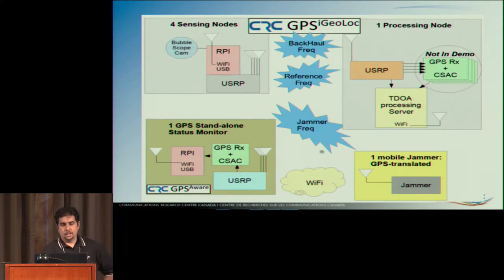This box is sending out the jamming frequency and is being picked up by four sensing nodes. The sensing nodes are USRP B200s — actually two B200s because the tuning offset is more than one would allow. They're controlled by a Raspberry Pi. Most people would think a Raspberry Pi can't run a USRP due to data rate, but the trick is it's an analog RF loopback. One USRP listens to the jamming frequency, and the FPGA sends it back out at the backhaul frequency. The Raspberry Pi does nothing but configuration over Wi-Fi — that's how a sensing node stays cheap. It just picks up the signal and sends it out over the backhaul frequency.